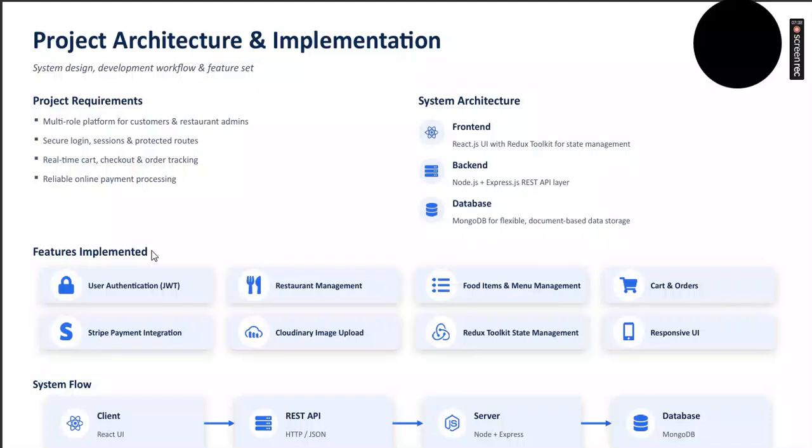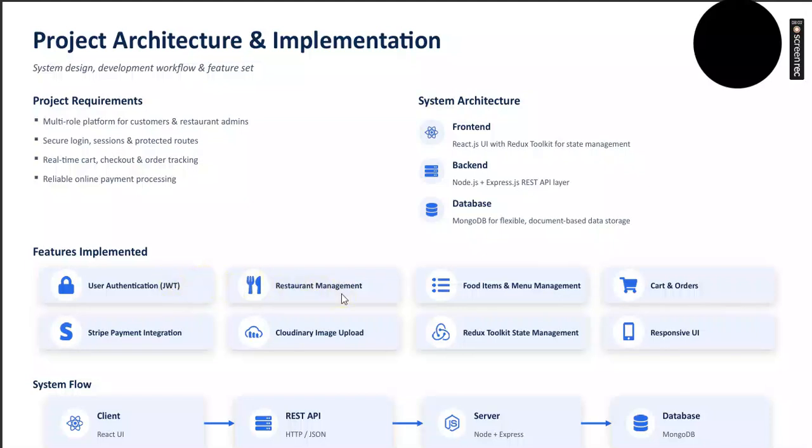Coming to features implemented. Some of the major features implemented are user authentication. Users can register, log in securely, and access protected pages using JWT tokens.